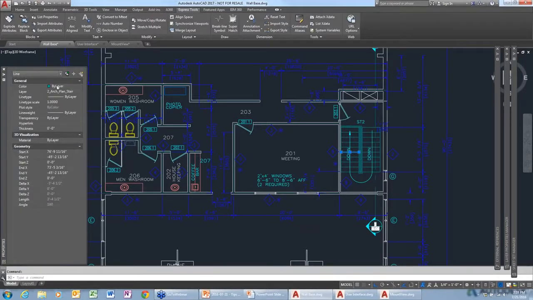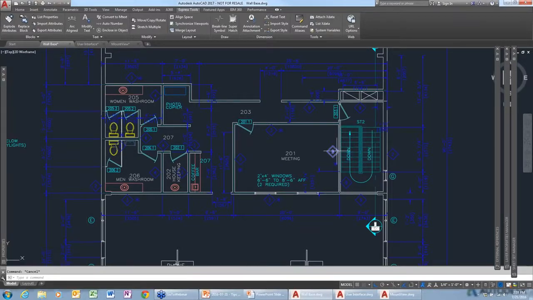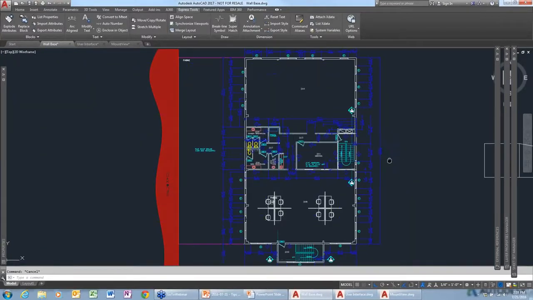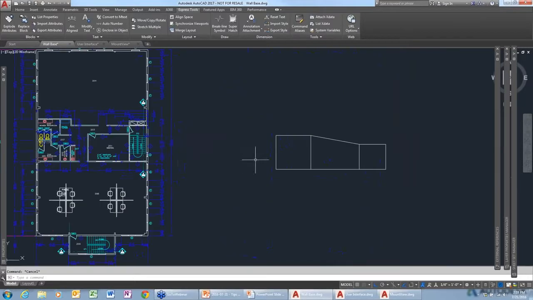It was yellow, now it's color by layer. I'm going to come back to the plumbing fixture in a minute because I think you have another question for me. But there are also some elements over here that I want to talk to you about.